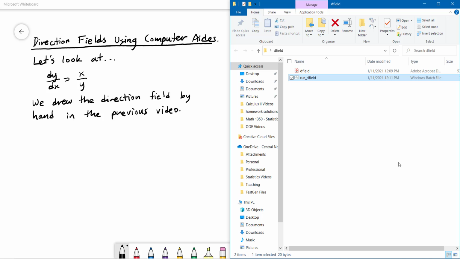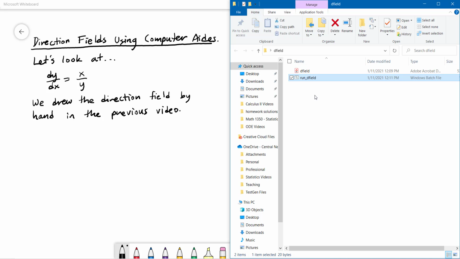So let me open this folder. I've attached these files for you. This one, I don't know why it's showing up as an Adobe Acrobat file. It is not an Adobe Acrobat file, but I will provide these for you, and they allow us to run this program. The only thing you will need is to have Java runtime environment downloaded on your computer.